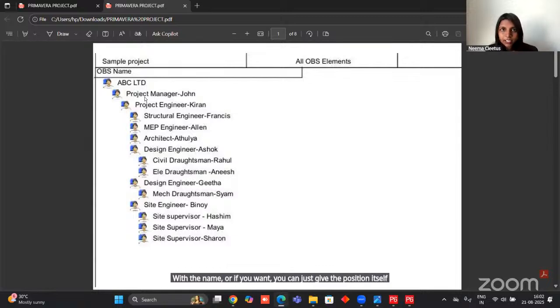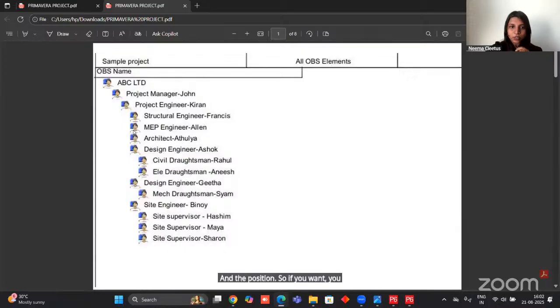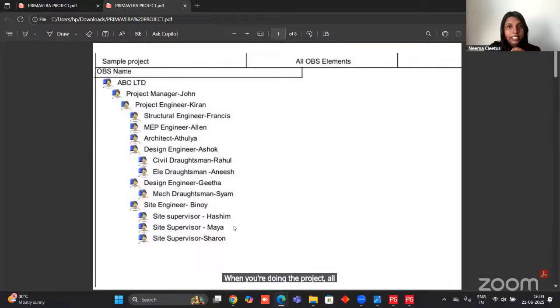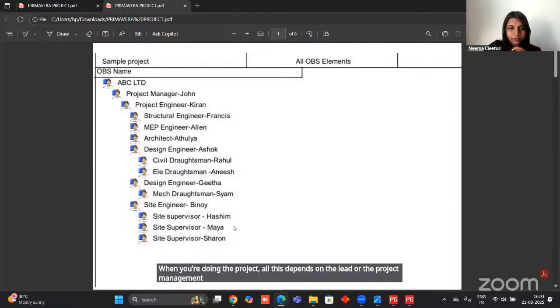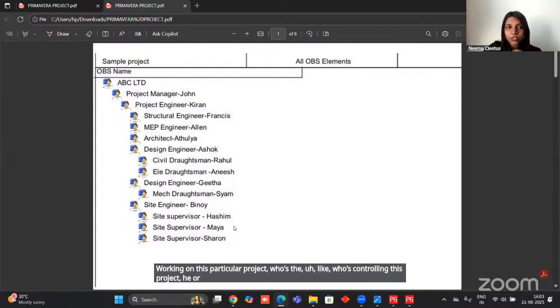In this particular project, they're giving the name and the position. So if you want, you can add like that also. All this depends on your company. When you're doing the project, all this depends on the lead or the project manager who's controlling this project. He or she can decide what to write in this particular OBS, etc.